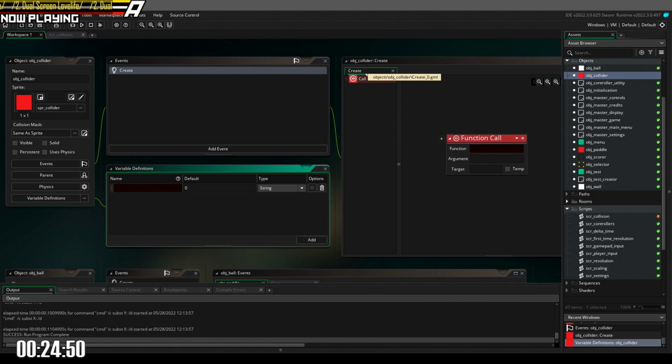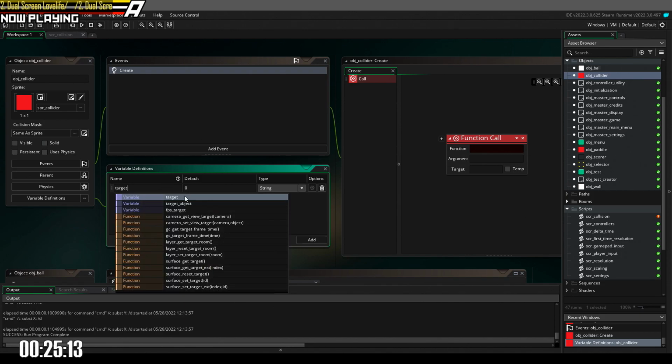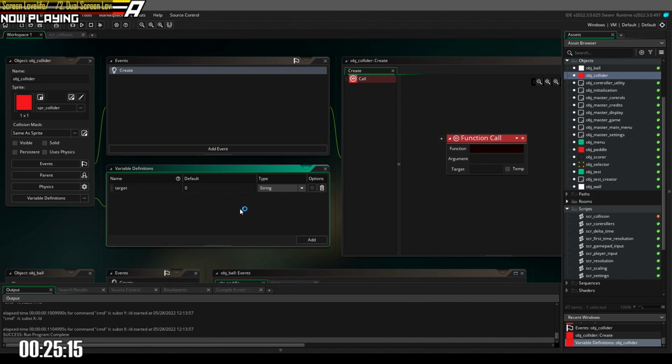So if I go to instance create, with, okay, interesting. Okay, so I need to figure out... Yes. Target is set to 0.